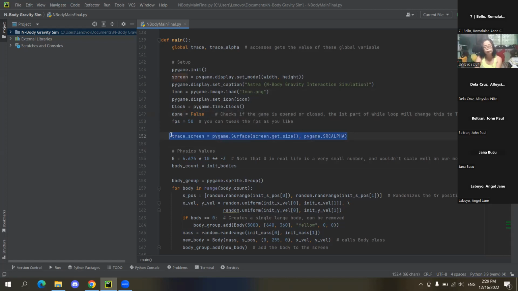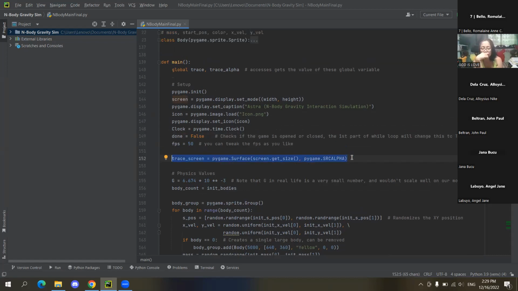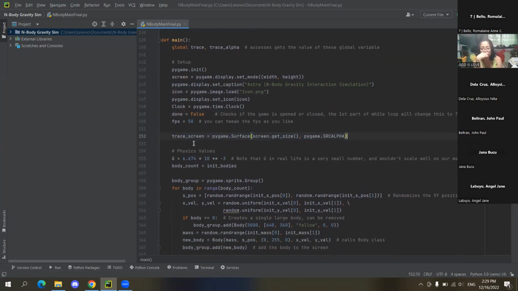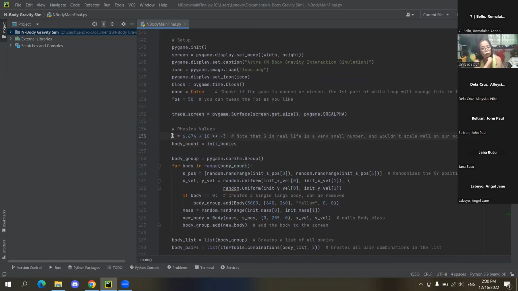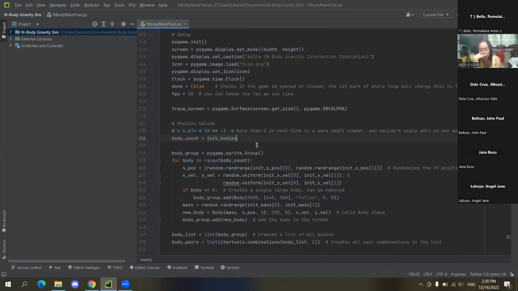Ito naman ho yung taga-gawa ng screen. Kung nakaset ho sa true yung trace, dito ho i-drawing yung particles, magkakaroon ho sila ng trail. So ito ho yung initial na value. Note that G in real life is very small number, it wouldn't scale in our simulation.